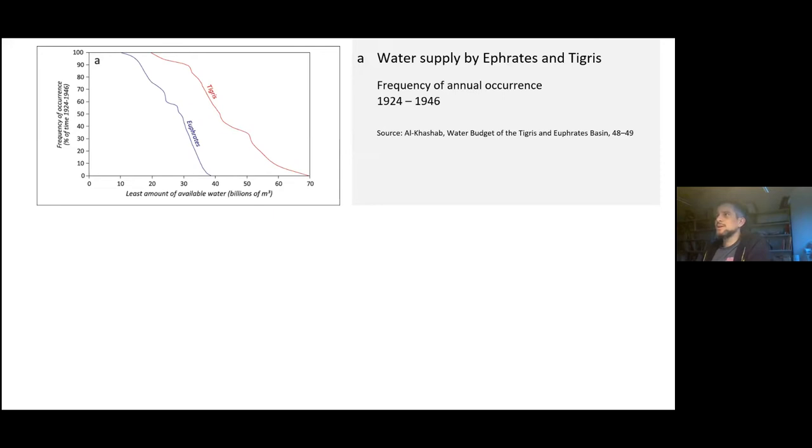So going back to Mesopotamia, it's not only low rainfall rates, it's also a great variability. So rainfall is very unreliable. There might be years without any rainfall, and there are some years with more rainfall. And this is also reflected in Mesopotamia by the stream flow of the two major rivers, even though they are fed by rainfalls in Upper Mesopotamia, which are a bit more abundant. We have greatly varying available water in these rivers that you can see here. This is frequency of occurrence, and we have years with 10 billion cubic meters and years with 40 billion cubic meters for the Euphrates. So there's a great variability, and it's very unreliable in terms of stream flow.